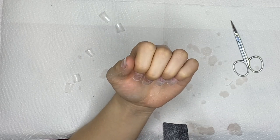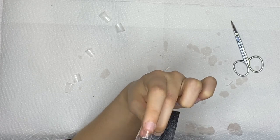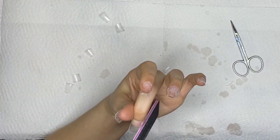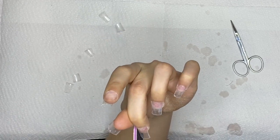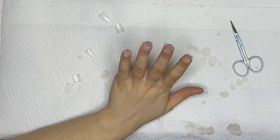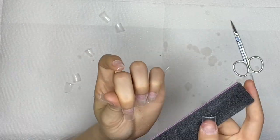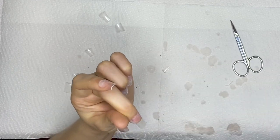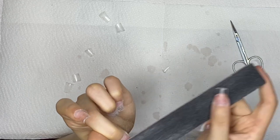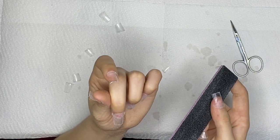The longest I went was like 3 days, and I kept doing it. I don't do it when I'm nervous, it's just that I always have to be doing something with my hands. You know, my job is doing nails, so I'm always doing something with my hands. So if I'm watching a movie or something, where I'm just sitting still, I always have to be doing something with my hands. So I just always find myself biting my nails, and it's just too damn hard.